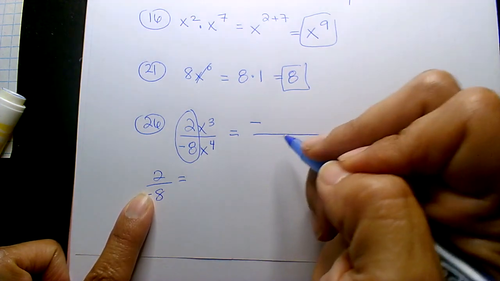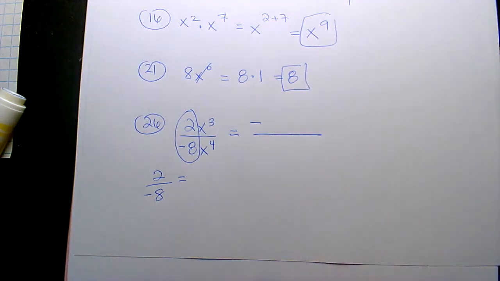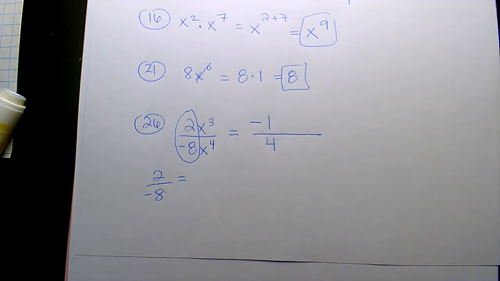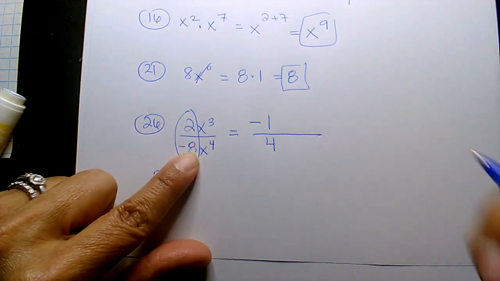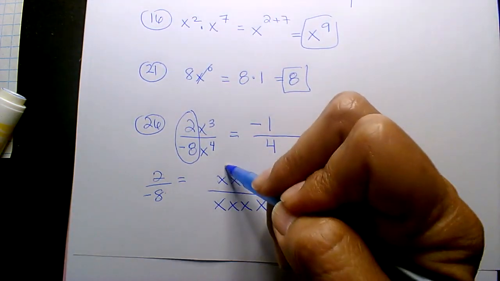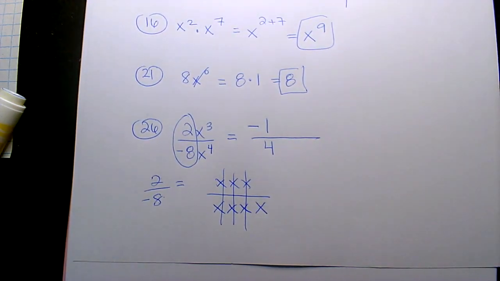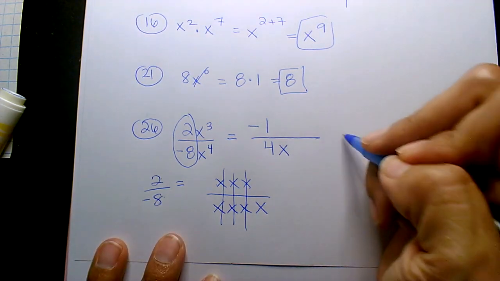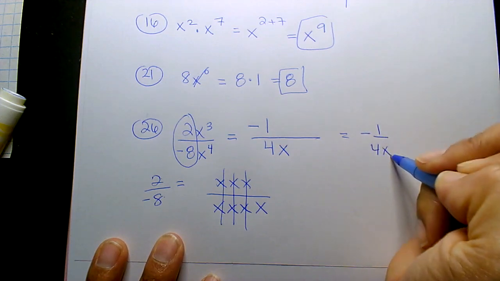How many? Yes, 4. But is the 4 on top or the bottom? Right here, bottom, it's where the bigger number is located, right? 2 divides into 8 4 times, right? So the 4 is on the bottom, the 1's on the top. Okay, I have x cubed, x to the 4th. So I have 3 x's on the top, 4 in the denominator's position. If you identify, right, what am I left with? On the bottom, right? And so your answer is just negative 1 over 4x. That is it.